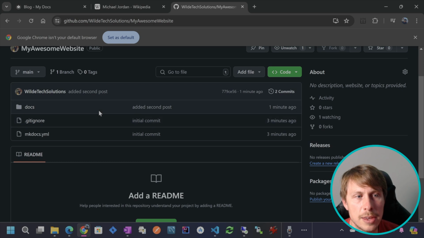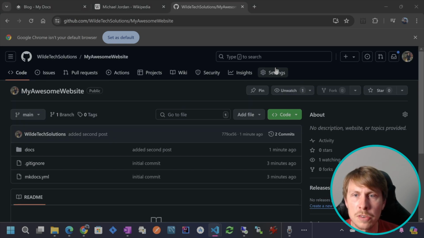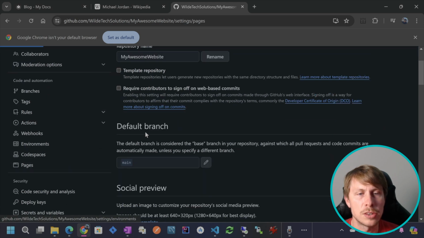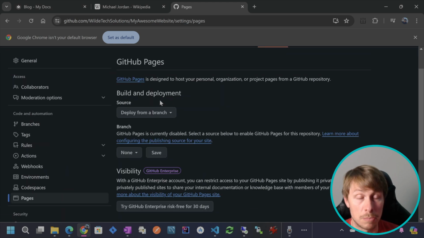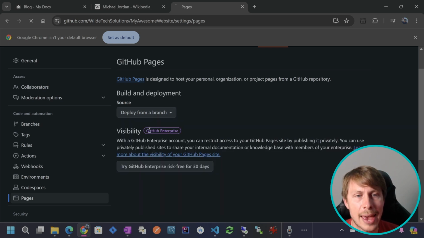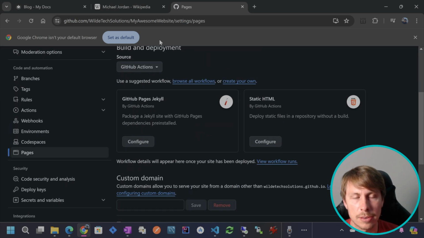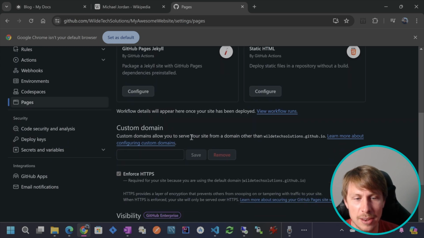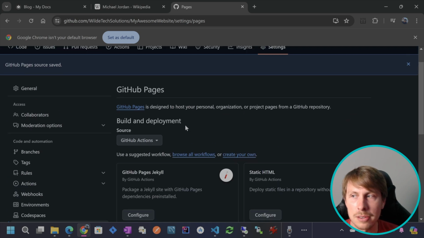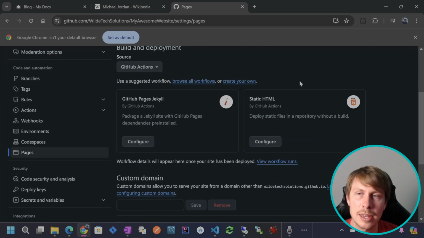And here it is. So how do we have this create or build the website for us? What we're gonna do is come over to the settings of the repository, come down to pages, and we're basically gonna have a website, a page. We're gonna have it deployed by GitHub Actions, okay? And you can see that you can also have a custom domain point to this page. We'll do that later. I'm gonna have enforce HTTPS. So now all we need to do is have a CI/CD flow.